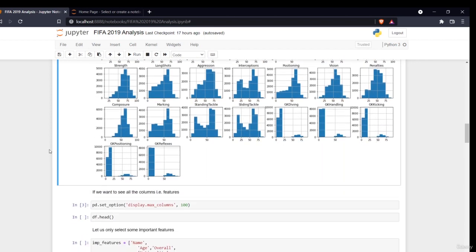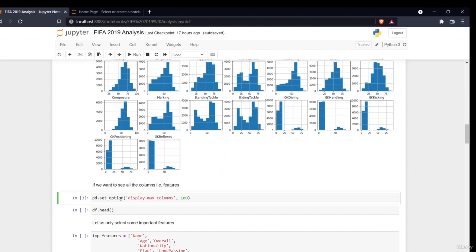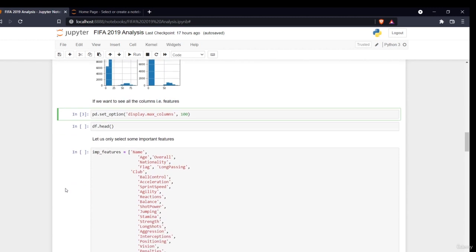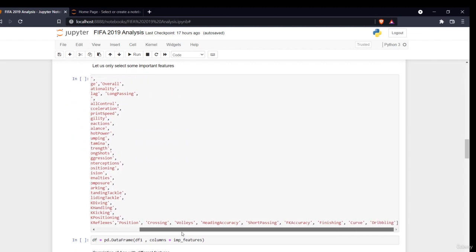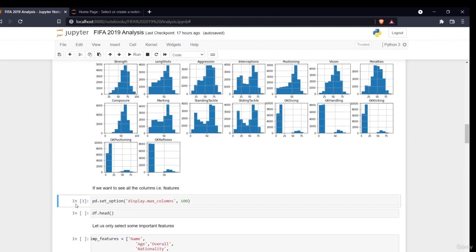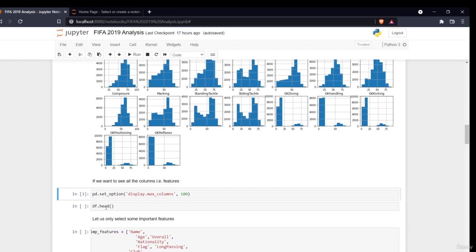So moving on, I have already told you this is basically used to display the maximum columns. Now I have created a list which will tell us the different important features. If you'll see, I'll just write here the head.